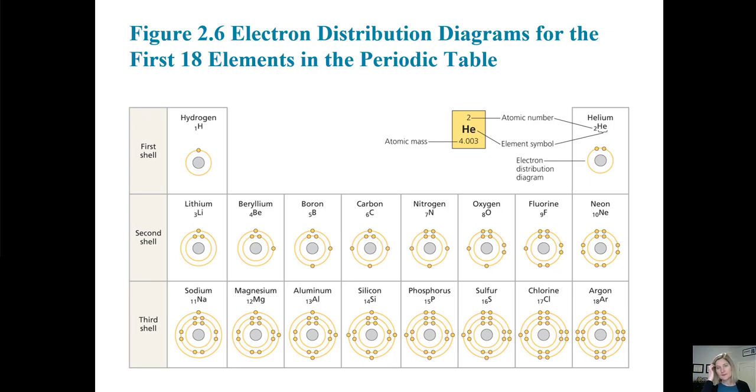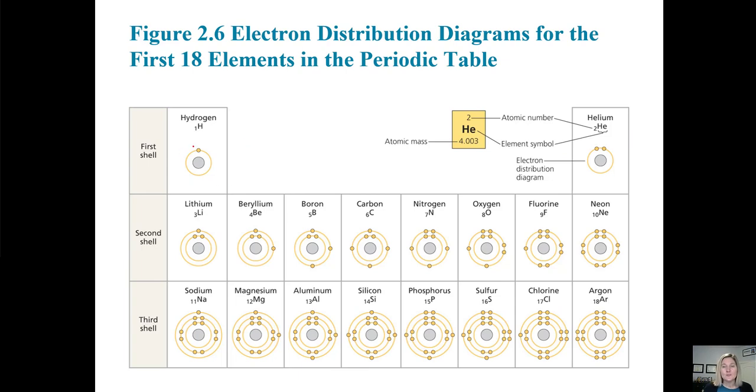So let's take a look at the periodic table, and this is going to allow us to judge the distances of those electrons. So here's just the first 3 rows of our periodic table. And you can see we have our first element, hydrogen. Hydrogen has 1 proton, so that's its atomic number, and it has 1 electron. So here's the nucleus of that hydrogen atom, and you can see that its electron is circulating the nucleus.